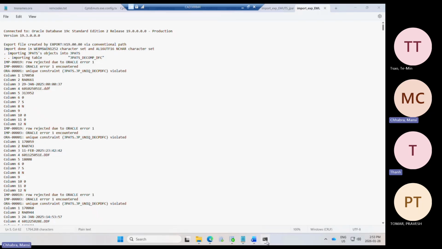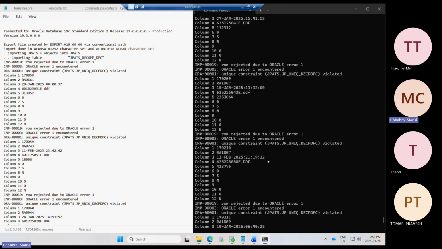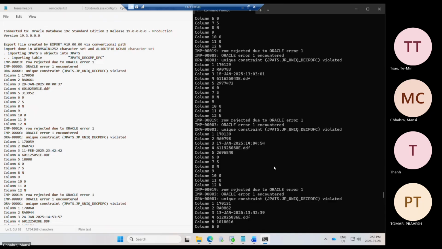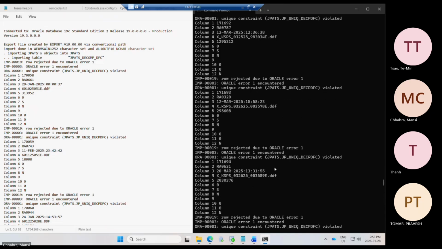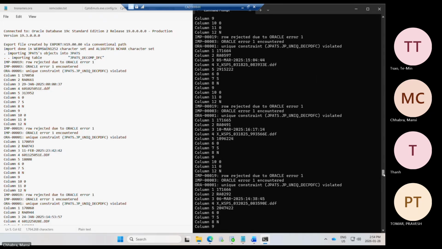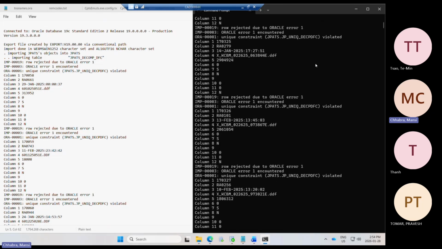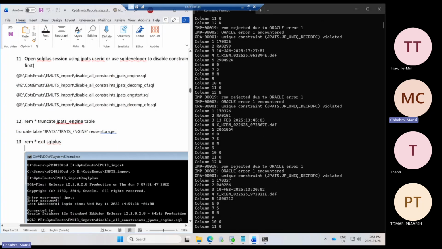Yes, that's already done. Okay, I cannot see it further. But I disabled all the constraints. So JPATS engine, then DF, engine start, DFC. Yeah, all constraints are disabled.